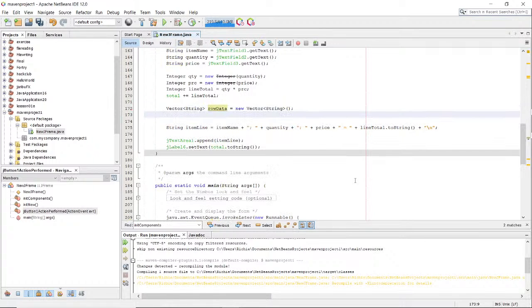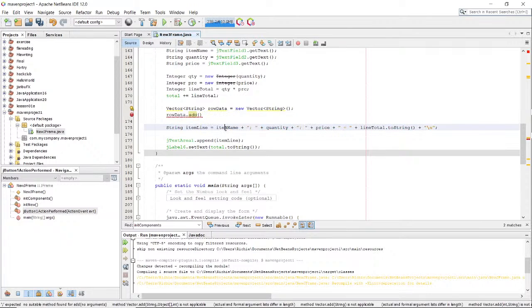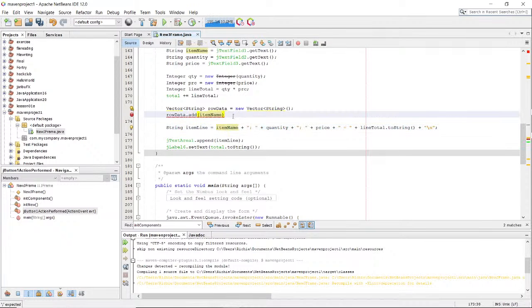Then we add the data. Now we populate it with the items. So raw data add. That's how you add a variable. So the first variable, they have to be in the same order as string.